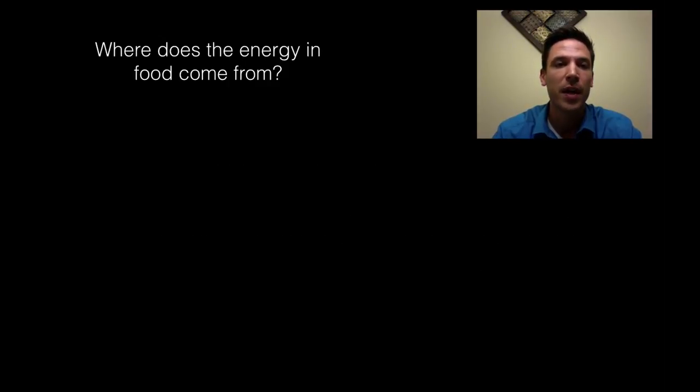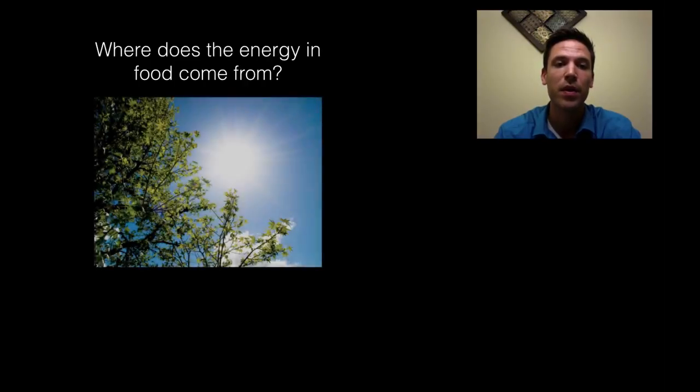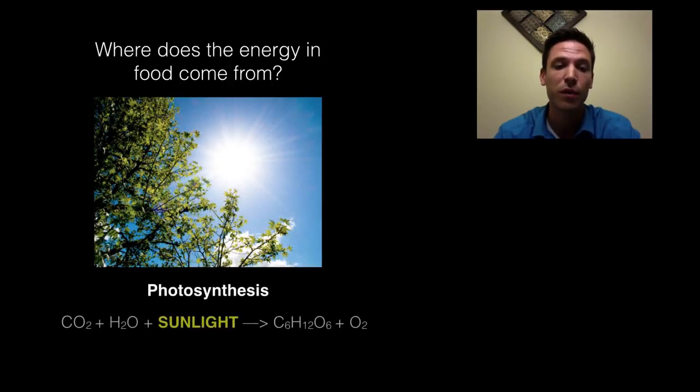Before we can start talking about this, we really need to understand, where does the energy in food come from? We know that when we eat food, we get the energy from it, but where did that energy come from? Well, it all originates from the sun. Most of the energy, if not all the energy that we eat, originates from the sun, and it's through this process called photosynthesis. Photosynthesis is just a process using carbon dioxide, water, but most importantly the energy in sunlight to make oxygen, but more importantly this molecule C6H12O6, or sugar, glucose. That is the process where we're going to get energy from the sun into our food.